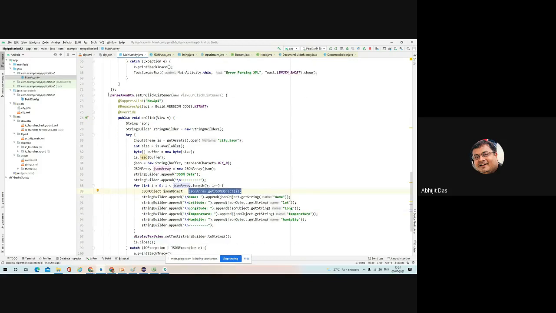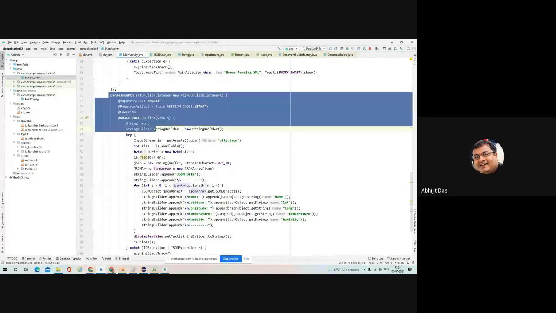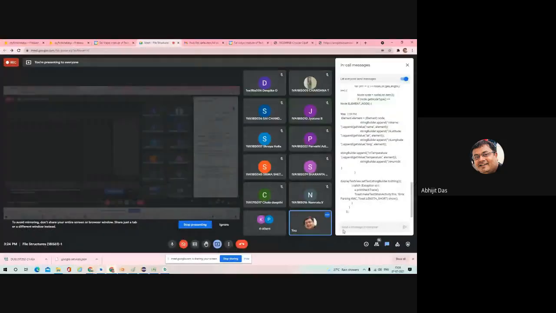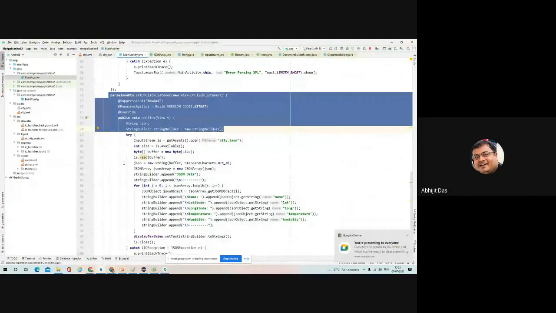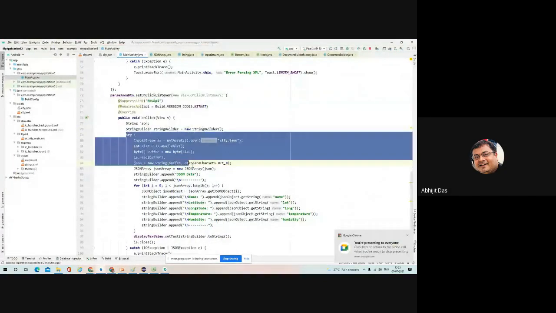So first one you got, has anyone got the output for that first part?